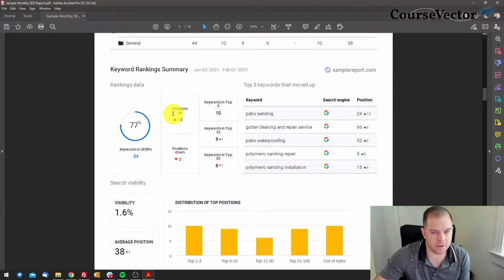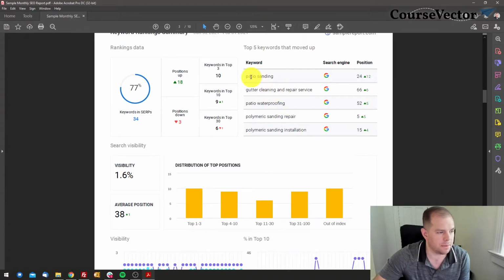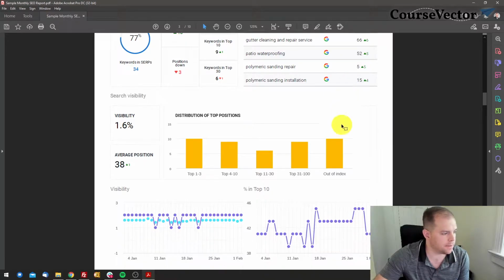Of those 44 keywords, 18 of them have improved and 3 of them have gone down in ranking. So this is obviously something that we try to avoid as much as possible, and we try to gain as much as possible here. And then, of course, these show you the top 5 keywords and the movement in those. So, for example, patio sanding last month was ranked at 36, and this month it's ranked at 24. You can see all that information here.